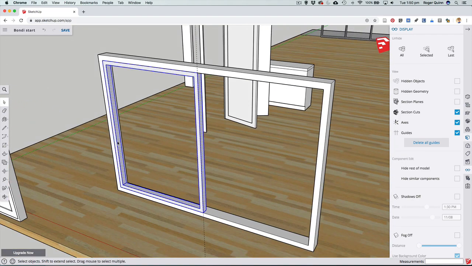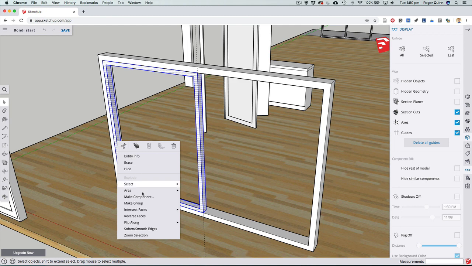Righto, and now I could right-click that and choose Make Group. Just whilst we're on this, though, I'll introduce the concept of why you might consider, instead of telling it to be a group, why you might consider making it a component. They're very similar. Okay, the role they play is a very similar thing. They will protect the geometry. Okay, so that if you go to sort of make something else, it won't interrupt that geometry. But there is a potential advantage to make component in this case. So making group would have been perfectly okay. I just might show you the difference with making component.